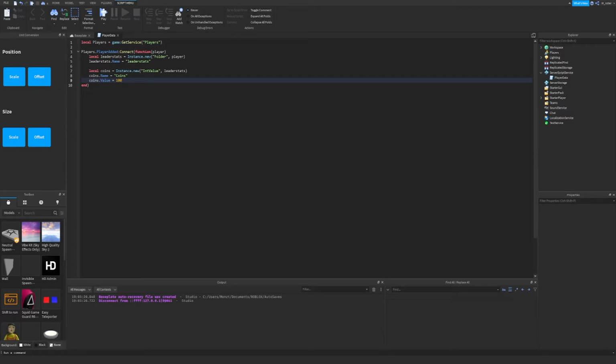We're not going to even talk about saving or anything like that, because the focus of this video is meant to be only on the GUI shop. But we are going to need some form of currency, and a lot of people use leaderboard stats, so that's why I'm creating this. If you want to learn more about individual leader stats, how to save it, and everything else like that, I'll make another tutorial on that, but that's for a different video.